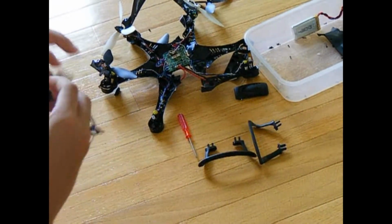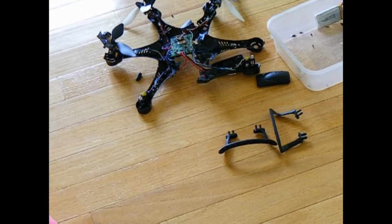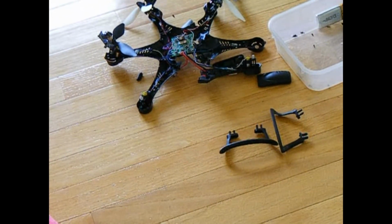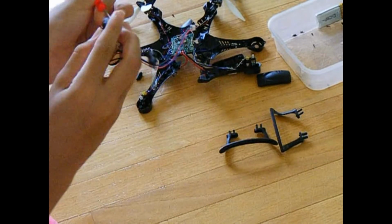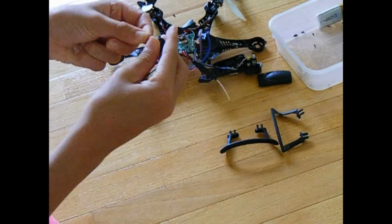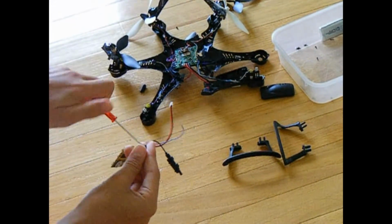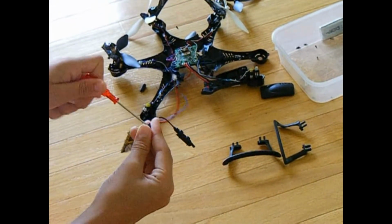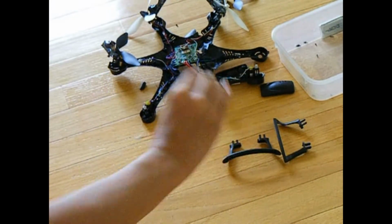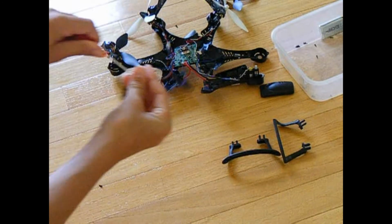I'm actually going to take apart this lens real fast. I only have two screws, so I don't need to cut the video. Just going to do this real fast. Bam, one screw. Got to get that in.